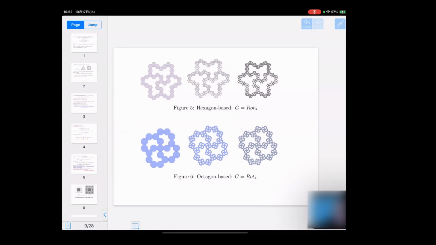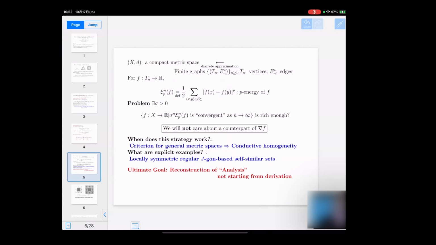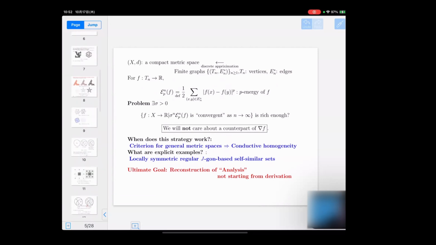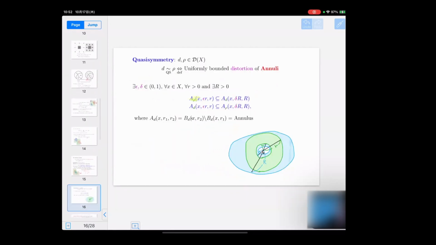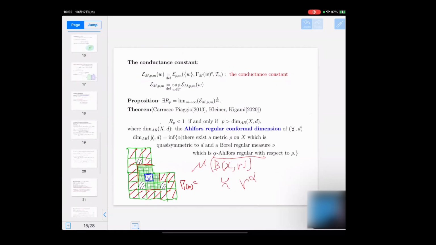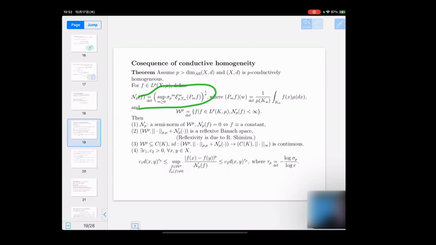Well, so let me ask. You said the ambitious goal of these investigations is to somehow recreate analysis in this context. So what are the next steps here? Well, the natural next step is to construct this NP, which I constructed, is very rough. But we can replace this NP by a more natural object, like one having a Markov property or the local property.